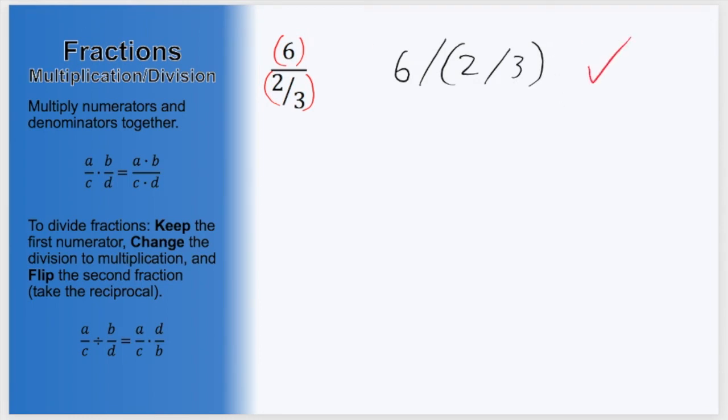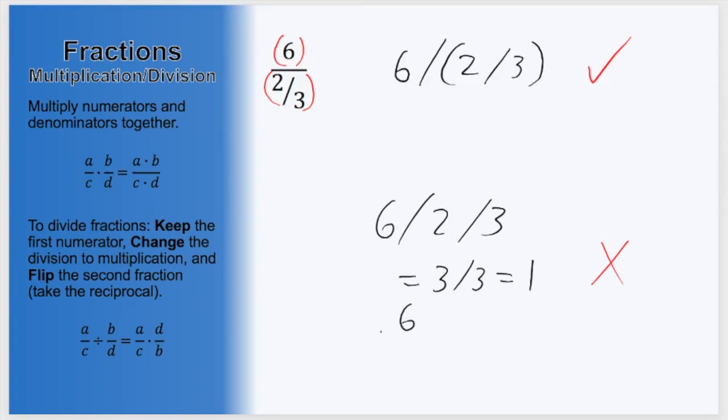If instead you tried to plug in 6 divided by 2 divided by 3, the calculator will read this as 6 divided by 2 divided by 3, which is different from dividing by 2/3. This sequential division will give us 6 divided by 2 is 3, still over 3, which will give 3 over 3 is 1. This is not the answer to the calculation we wanted. Written out in division bar form, it would look something like this.